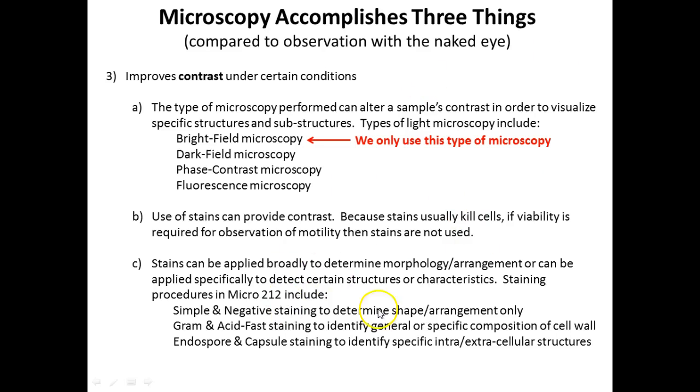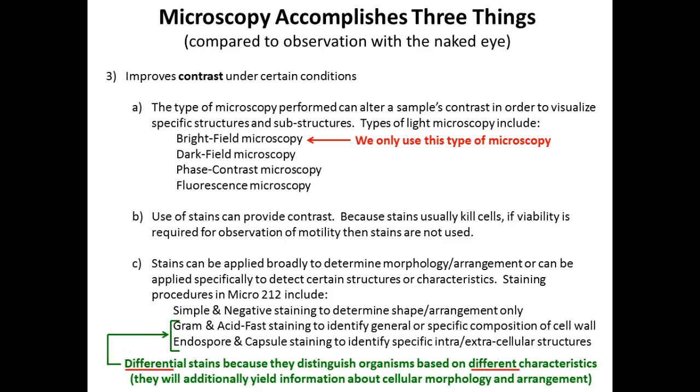For endospore and capsule staining, these are specially designed ones to be able to see specific structures. The endospore is an internal structure, hence the endo component, and the capsule is an exterior structure. And again, we have to employ particular methods to the staining to be able to visualize these structures. Right? So those staining procedures are specifically designed to be able to visualize these structures if present. Right? Not all organisms have endospores or capsules.